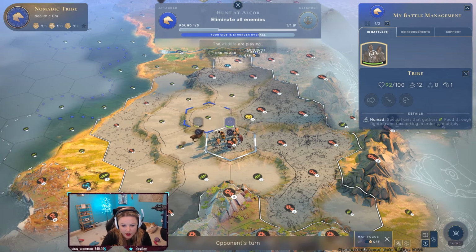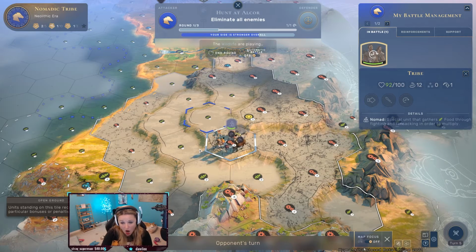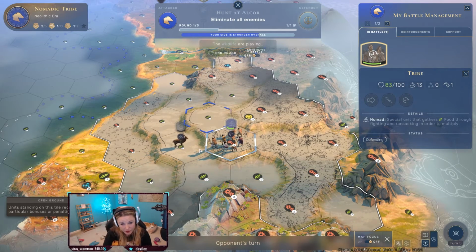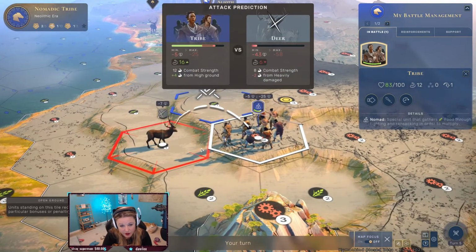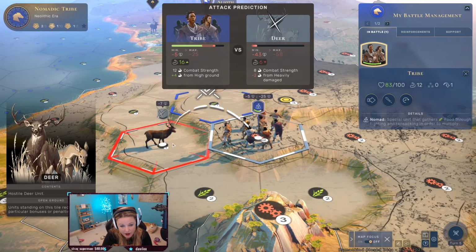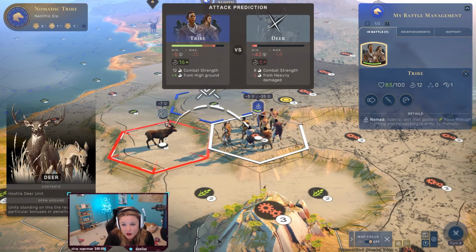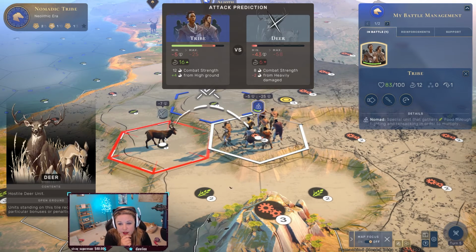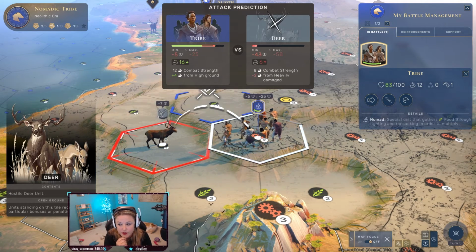Okay, so we right-clicked. Oh, ouch. Oh, wow. Okay. It hurt us a little bit. So it's at -7. Look at its health right here. So deer. Okay, so if we look at attack prediction, it's telling us we're doing much better than it. But boy, it still hurt us.